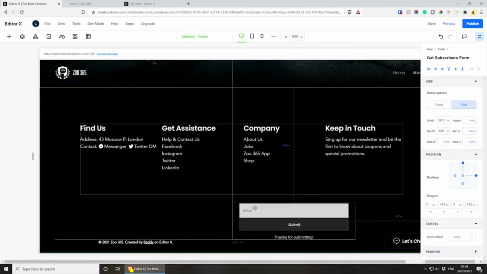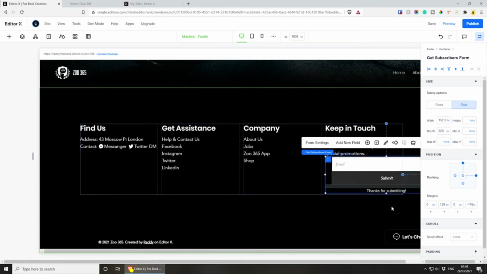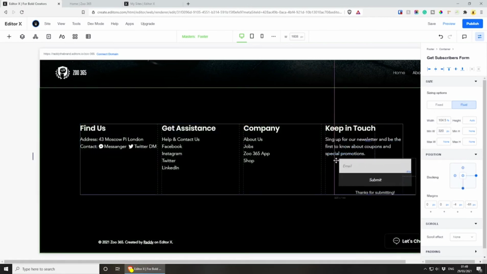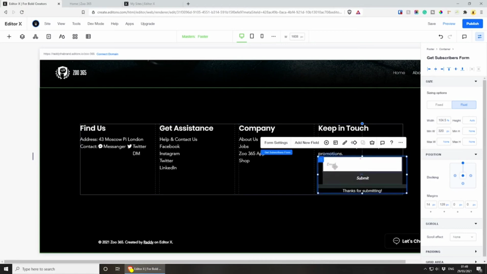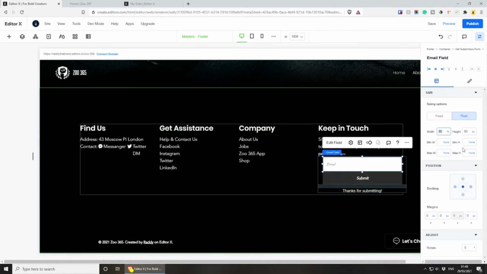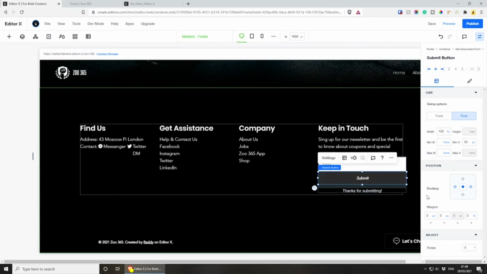Okay, and now I can select this, move it inside here first of all, and I'm going to have to shrink that quite a bit. Like so. Have a look at this. So this is center line, but I want this to be 100%. I want the button to be 100%. That's cool.